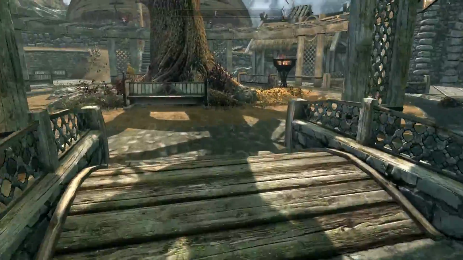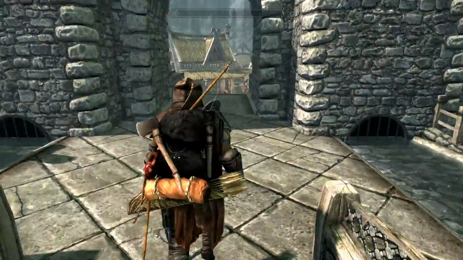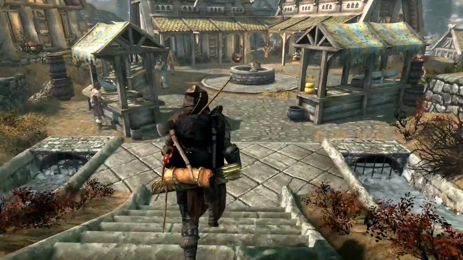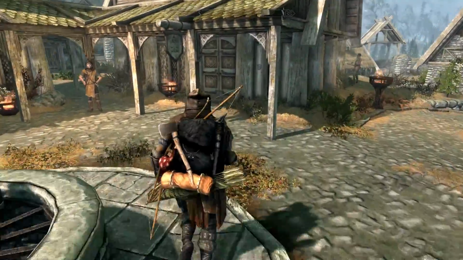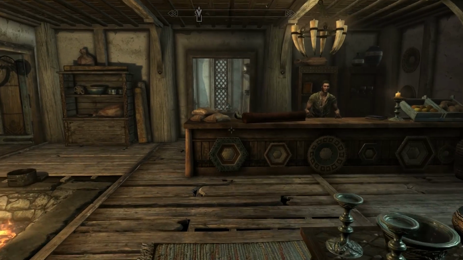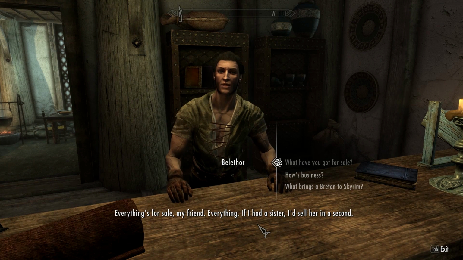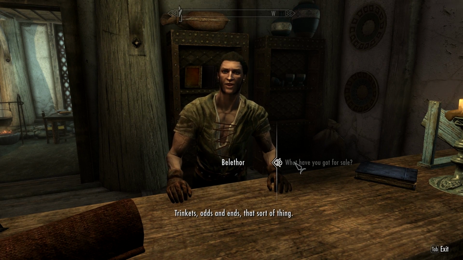My wife's a good woman. She can be a little hard-headed sometimes, but I love her just the same. I don't doubt it. All right. Bits and baubles for sale, all crafted by the best blacksmith. Let me know if you see anything you like. Right. I will do that. Everything's for sale, my friend. Everything. Trinkets, odds and ends, that sort of thing.